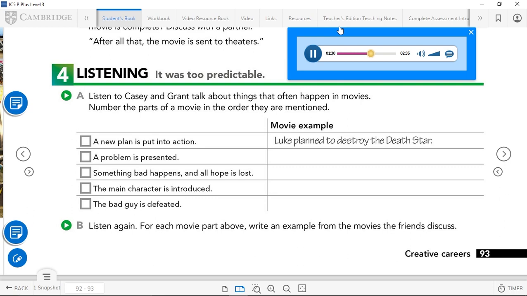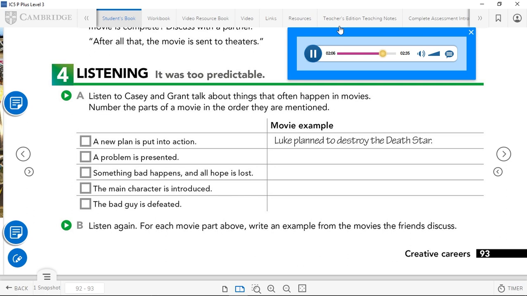And then, something bad happens, and it seems like all hope is lost. Exactly. In this movie, it seemed like the president was winning, but then the bad guys kidnapped his family. And in Star Wars, Princess Leia's planet was destroyed. But it's all really just a test of our hero's strength and determination. Wow. Okay. It really does seem like there are some similarities. So then finally, we get to some good stuff, like the president setting a trap for the enemy soldiers. Yes, a new plan is put into action.